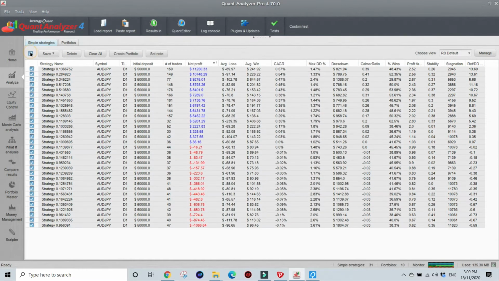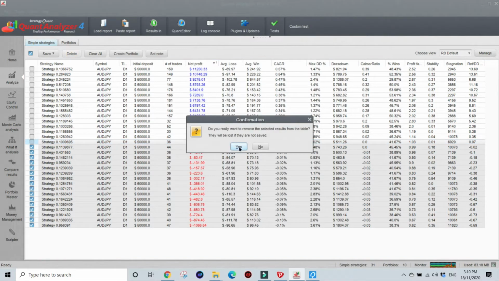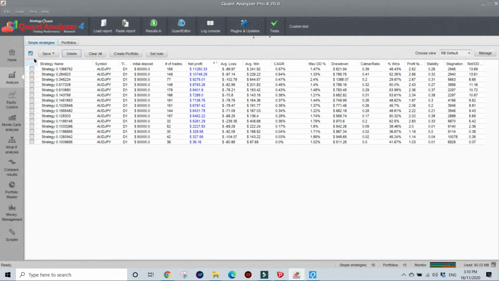So we therefore delete any of the tests that have produced a negative expectancy over the long-term test regime. And to do this, we select all the strategies, then uncheck the strategies you do not wish to delete, and once it all looks good, then click on the delete button. So now we are left with 15 strategies that have at least been able to demonstrate positive expectancy over the long-term backtest, including these holding costs.